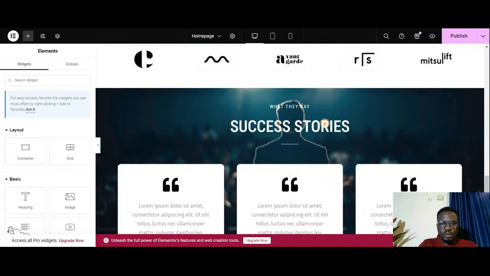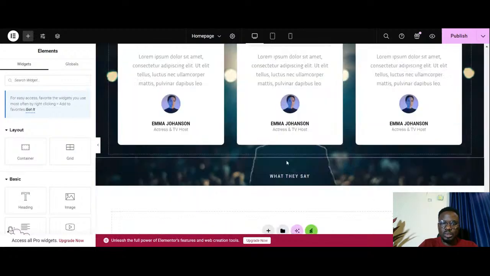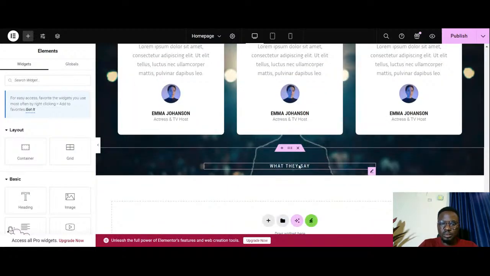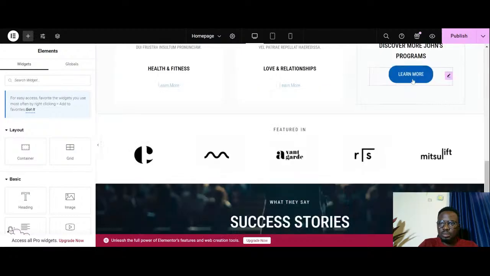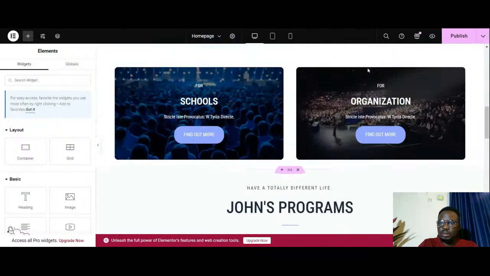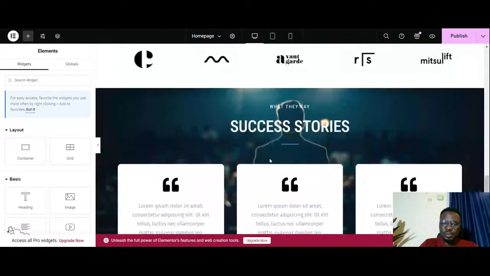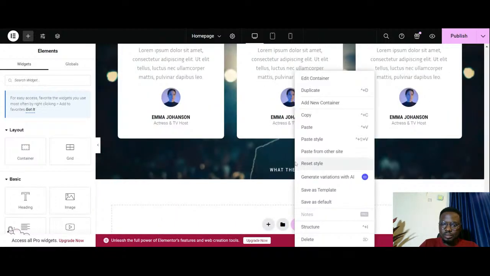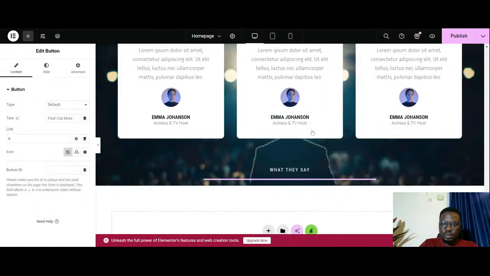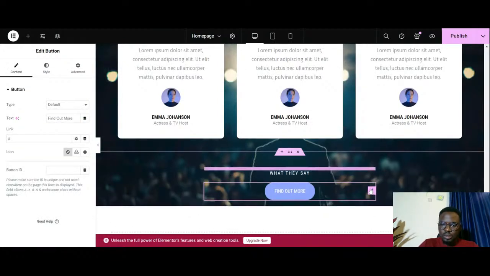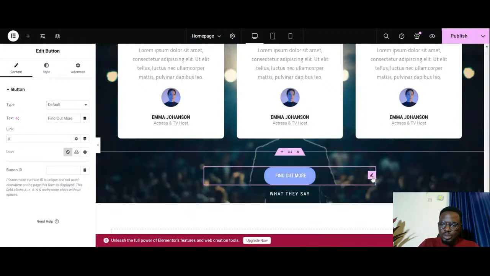The button reads see more stories, then top award speaker. See more stories, top award speaker. The button reads, paste. It reads see more stories.